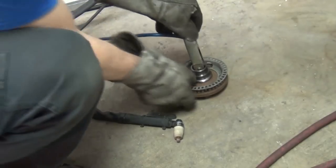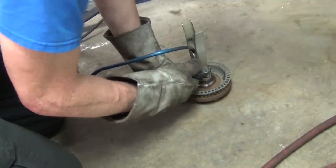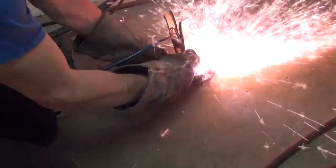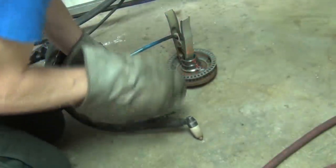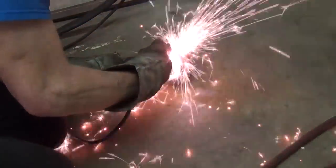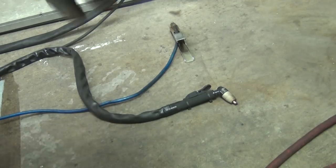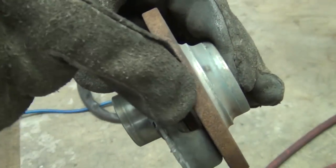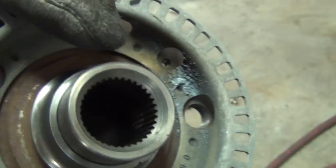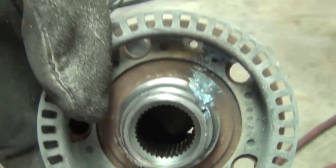Here we are set up with the plasma cutter. We just clamp on it, set it at about 41 amps, and I cut straight down first — just let it blow everywhere. Make sure to have gloves on and don't let it spray you. I'm going to come across this one just a little bit more, then go back down. The plasma cutter doesn't heat it up a lot but it heats it some and that helps. What I do is go through with a chisel and get it to pop up the first little bit. It's not blown through by any means — there's just a little heat mark. It's a real simple, easy, quick way to get them off.